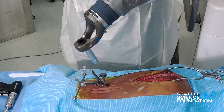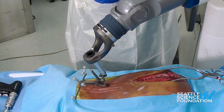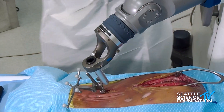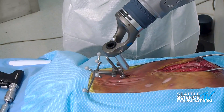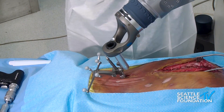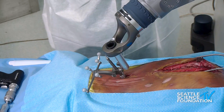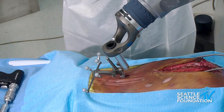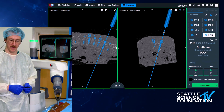While the arm is moving — I noticed that you're using hand drivers. Do you put the screws in by hand, or do you use power? I use the hand driver. I've experimented with power, and I think it's very convenient and it can be very helpful for a lot of people. I actually like the tactile feel, so I feel a little more secure when I can feel the tap going down and engaging the cortices, and then with the screw I can test the bite. For me personally — but I have partners that use the power, and I think it's pretty neat. I can see maybe a little later in my career when the carpal tunnel sets in, that that might be the right way to go.